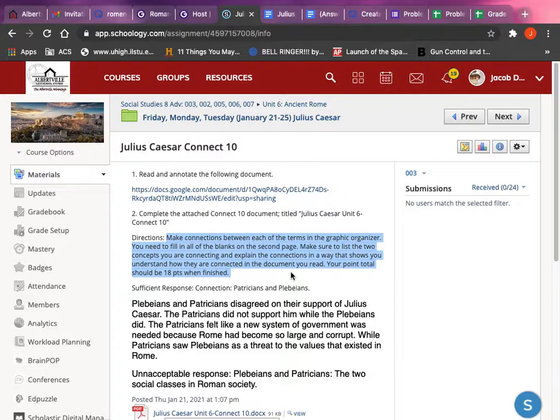So the main thing, first of all, is that we want to make connections between two concepts. And we're going to look at this Connect 10 activity. We're going to come back for a second. But before we do, this book where we get these activities from does a good job of explaining the reasons why we are doing this. Okay, and for me, when I learned how to teach this stuff, it made a lot of sense when they kind of went through the rationale, the explanation behind it, why we're doing what we're doing here. So let's see here where it says.